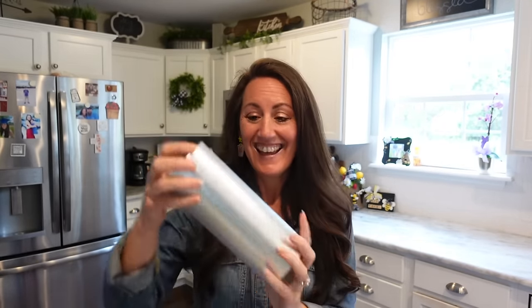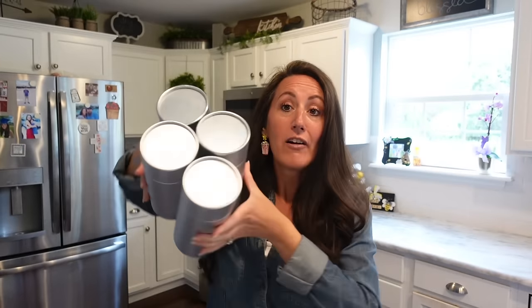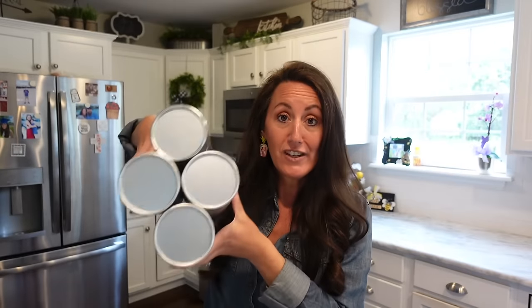If you want to do the big patriotic craft with me, y'all, these right here. This is like the little gift box thing. They always have these. They come in several different colors. It does not matter what color you get, but I did grab the silver. This is in the gift wrapping party section. Y'all, I grabbed for what I'm gonna do. I grabbed 4 of these. And if you cannot find 4 in the same color, it's okay. It doesn't matter. 4 of these right here.